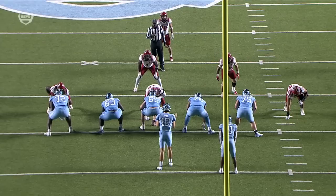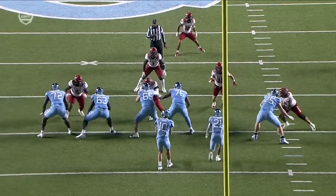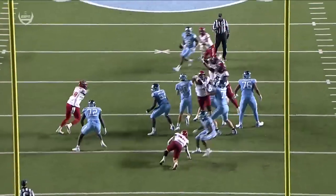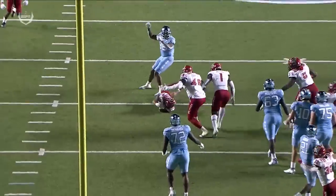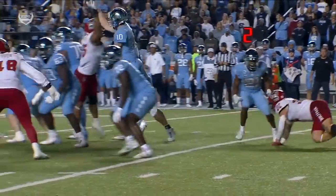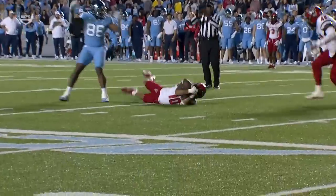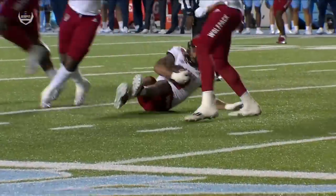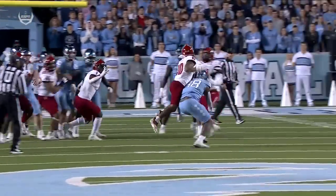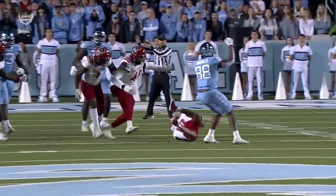Well, this Wolfpack defense, it's been ferocious and relentless all night. Drake Thomas going to come around the edge and never stops, never quits. May tries to get out of it, steps up — I think 45, Vann might have got a hand on it. And then it's an outstanding job there by Tanner Engel, who's been all over the field in the run game, with a crucial interception. One hand brings it into the body, and the Wolfpack in business.